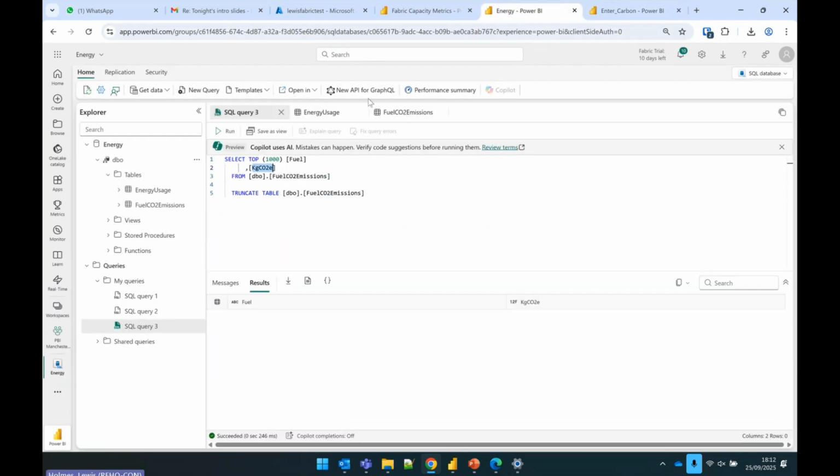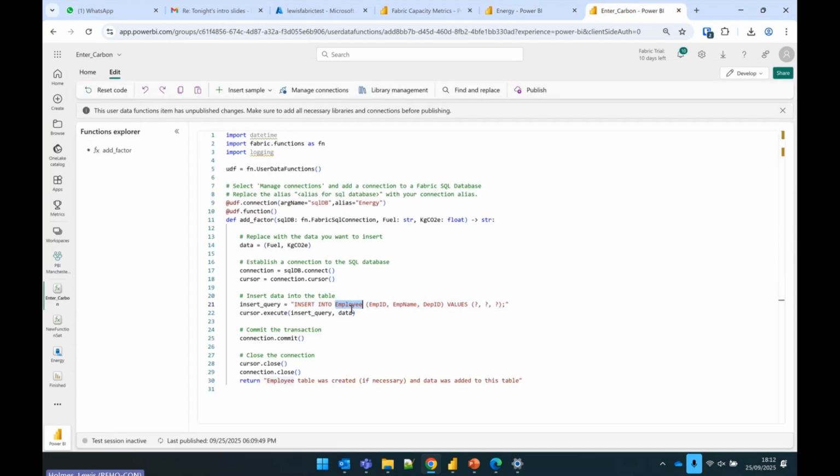I've forgotten my table name already, so let's go and get it. So we're going to insert into that table fuel and kilograms of CO2. And because we've set the data object up here, and that's being used in the query, we just need to make sure that for every question mark, it'll reference one of these in order.